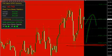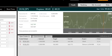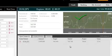Both are now successful. One has expired in the money. The second one is just due to expire in 30-something seconds here. Staying well away from that no-touch target of 0.643. Keeping us in the money in the safe zone. This green area that you see that the price is in currently is our safe zone. Anything below is not our safe zone. And we're so comfortably in the money with so much support from various ITM Saturn Pro Fibonacci targets that there's no possibility of this price reversing down below our 643 no touch target in these 5 seconds that are remaining on this trade. So 2, 1, 0.